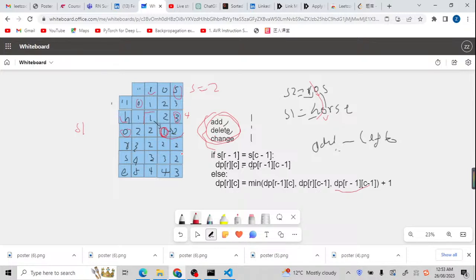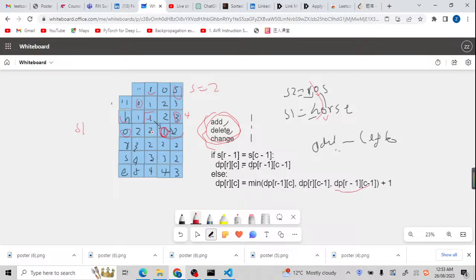Now let me explain some others. Now let's just update the DP array. So for here, if r is not equal to 8, we're gonna check the minimum of the 3 numbers plus 1. 0 plus 1, it is 1 here. Now let's update the next one. The minimum 1 plus 1 is 2. So for this one, the minimum of these 3, because they are not equal, so it's not equal to s here. So it's gonna be the minimum of 2, 3, and 2. It's gonna be 3. Now let's go to the next row.